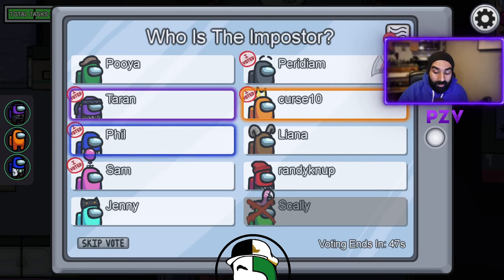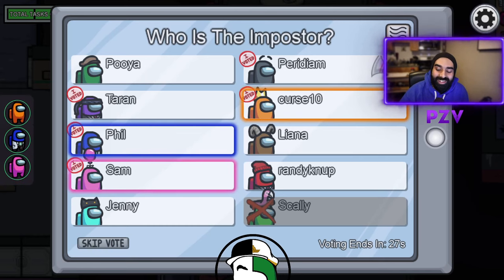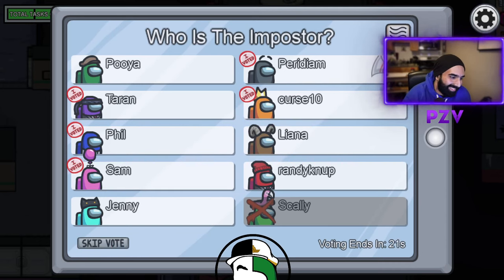Sam did the right thing. No, he didn't, because you're voting the incorrect part. Here's what happened, okay? So I was messing with Liana, and then I was like, if you tell me if it's you or not, I'll give you donuts. She said yes, but it wasn't her. And I gave her the donuts anyways, and then I confessed to her that it was me, and then she said that I'm lying. I killed Scally, and then Perineum showed up. Thank you! What the hell? You guys, I'm sorry. Oh my God.